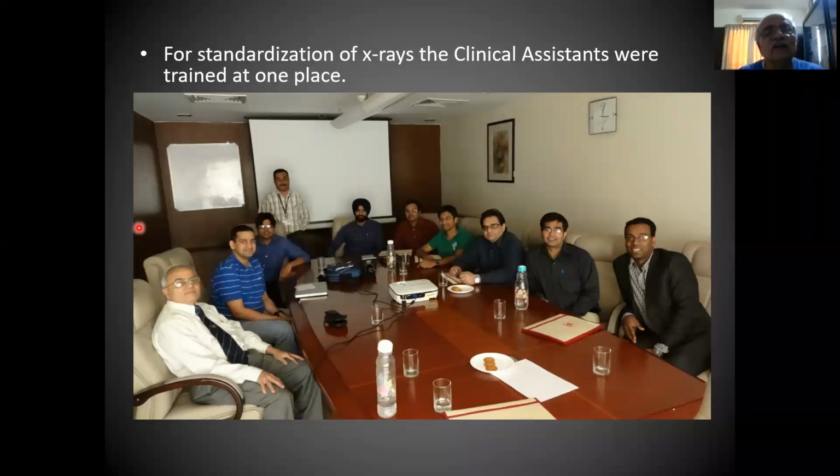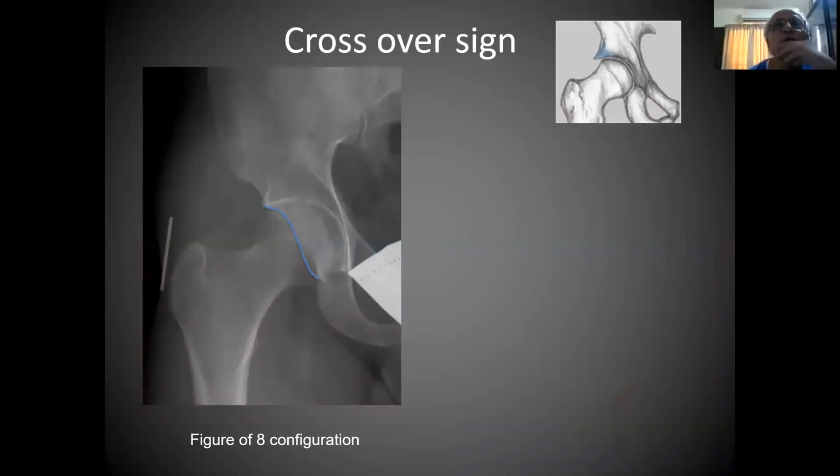This was sponsored and supported by the Indian Society of Hip and Knee Association. And this is what we did. We studied 500 asymptomatic population. All were younger, less than 40, where they had no surgery before on the hip. They had no symptoms of the hip. So they were picked randomly at all the centers.